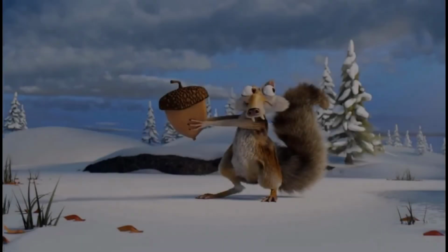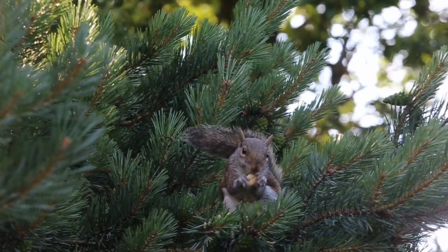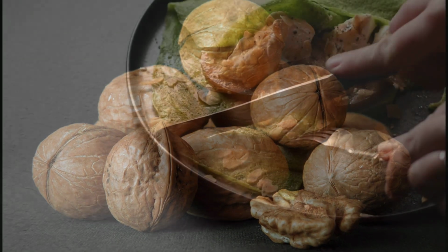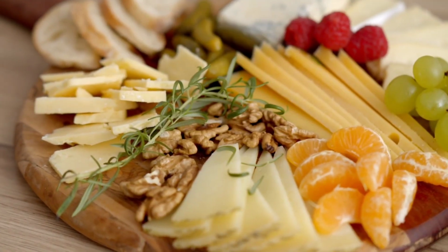Nut. Famous for being considered one of the squirrel's favorite foods, nuts, in addition to being much desired by these animals, are also much loved by us humans, where they are often not only eaten raw, but are also frequently used in a variety of dishes, from salads and main courses to desserts and products for confectionery.